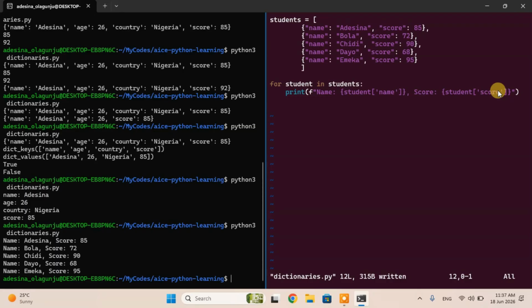Notice that inside the f-string, we use single quotation marks for the dictionary keys. This is because the f-string itself is enclosed in double quotation marks.